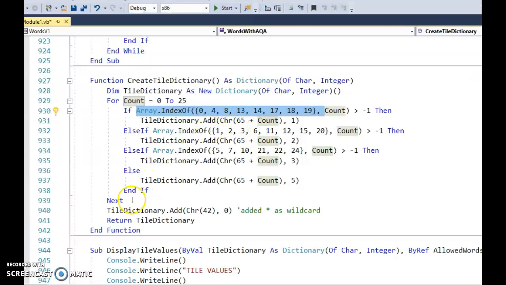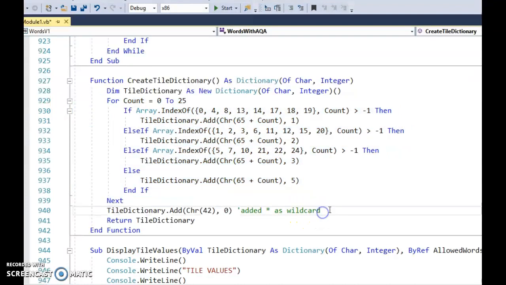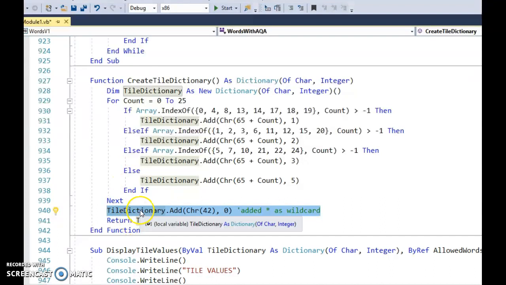Now we're going to leave this alone because it works, and all I've done is allow it to go all the way through this, completely ignore it, and then right at the very end, because it's not within the alphabetic range, we're just going to have a little hard code and say, let's just add character 42, which I'm sure you all know off by heart, is the asterisk character.